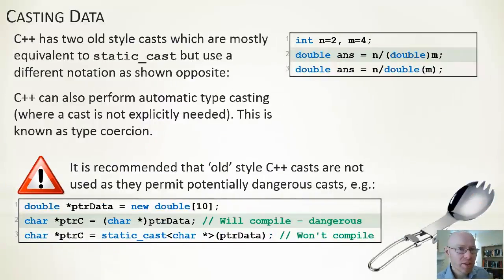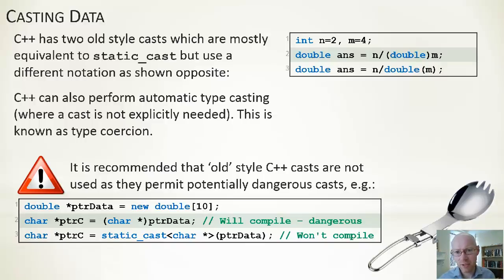The old style casts, which are still available in C++11, and if you're using C++98, these are the only ones you have accessible to you, look more or less exactly the same as the form of casting that's used within Java and C#. So it's going to be more familiar. So you can see the example over here is n is 2 and m is 4, where you're looking at a double answer is n divided by, inside rounded brackets, double m, to convert the m in the second line, line 3. So that's a more familiar way of doing the casting, and that's what C++ supported for many, many years.